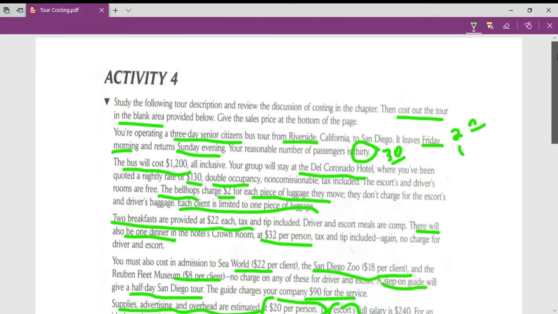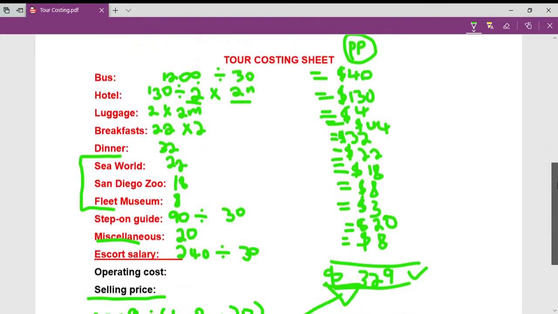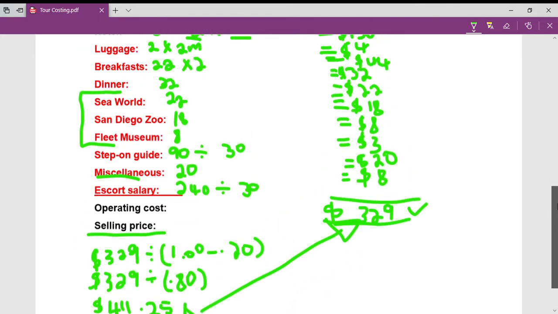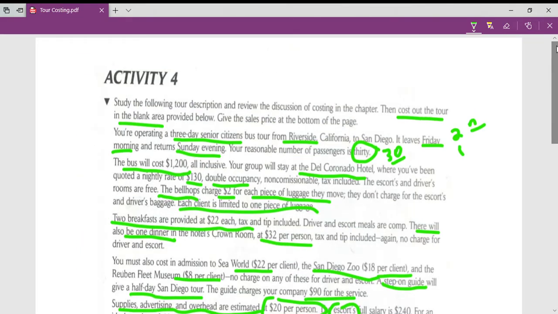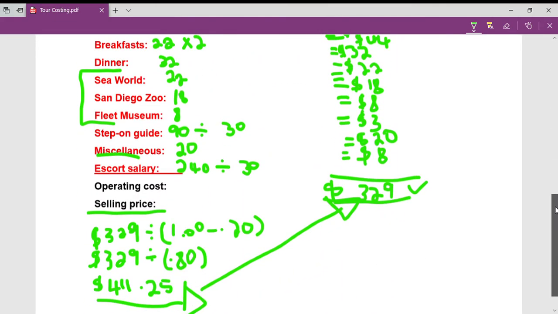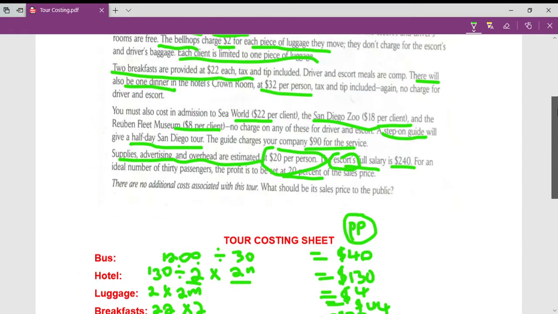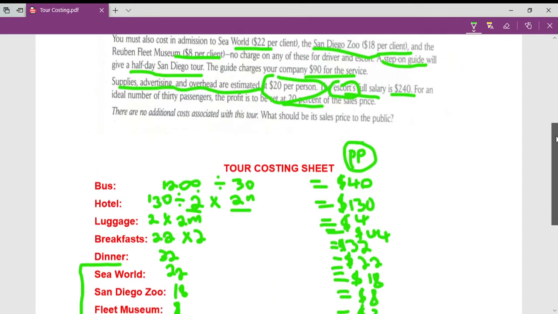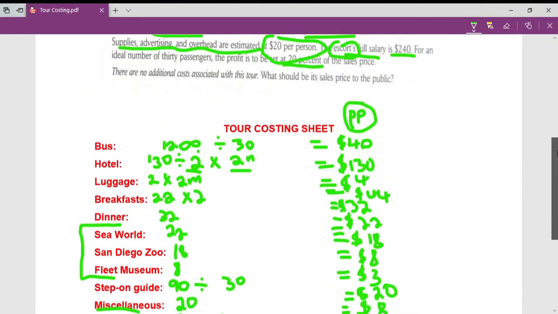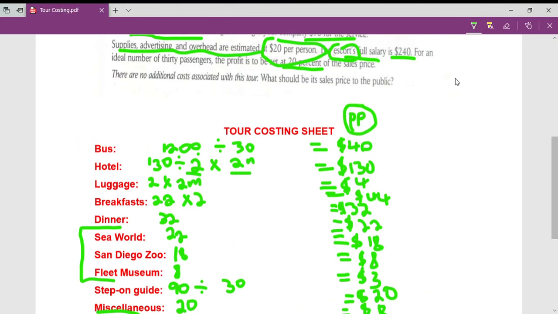Yeah, just try to do this activity on your own. And I think the slides do have another activity that you can do on your own as well. All right, sorry for the long video, but unfortunately, this is the only way we can do this. If you have any questions, please feel free to ask me.